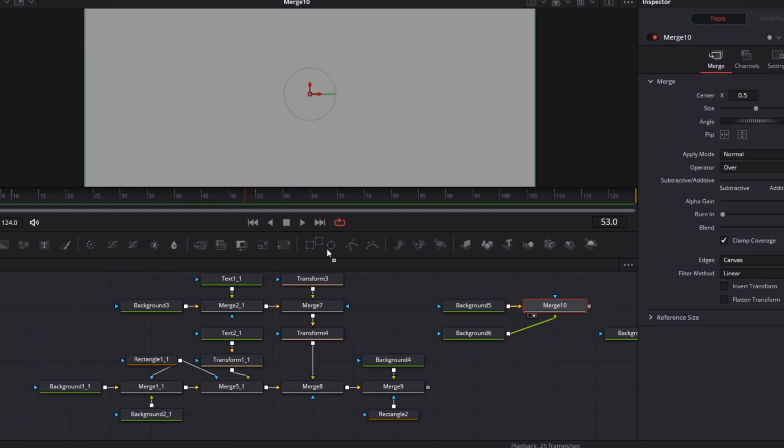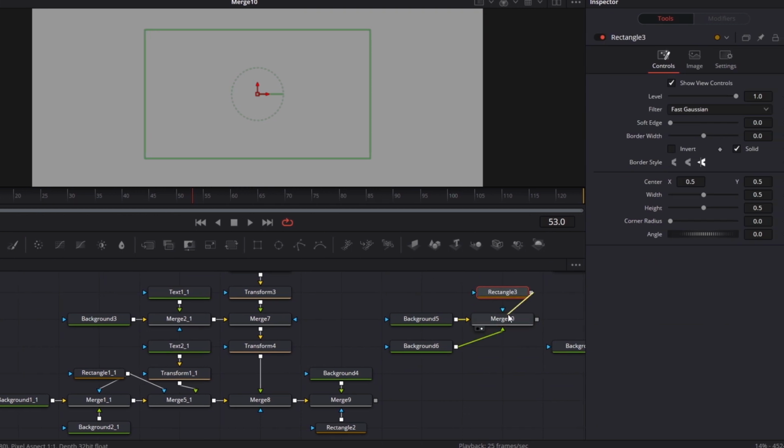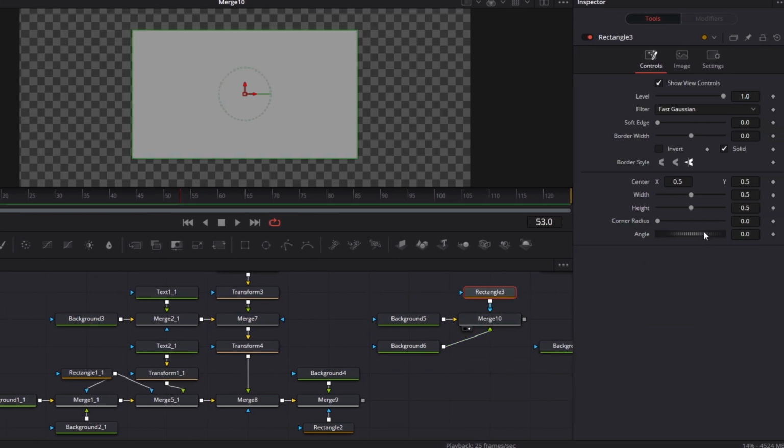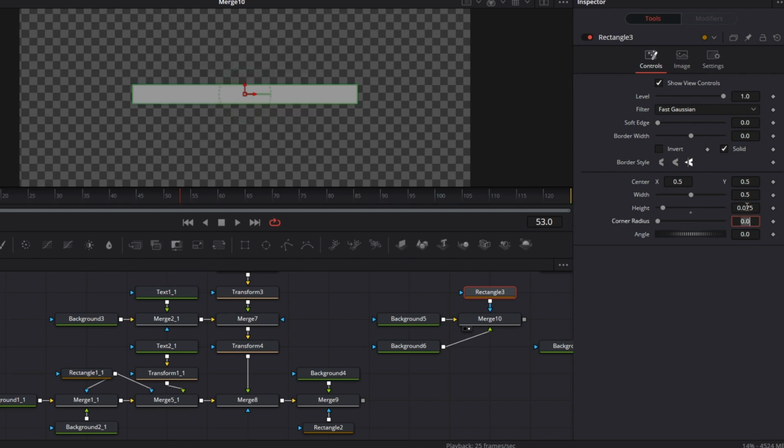We pull in a mask node, connect that here. Then the mask node, the height, I'm going to drop it to 0.075, maybe even 0.065, and the width, I'm going to drop the width to 3.25.